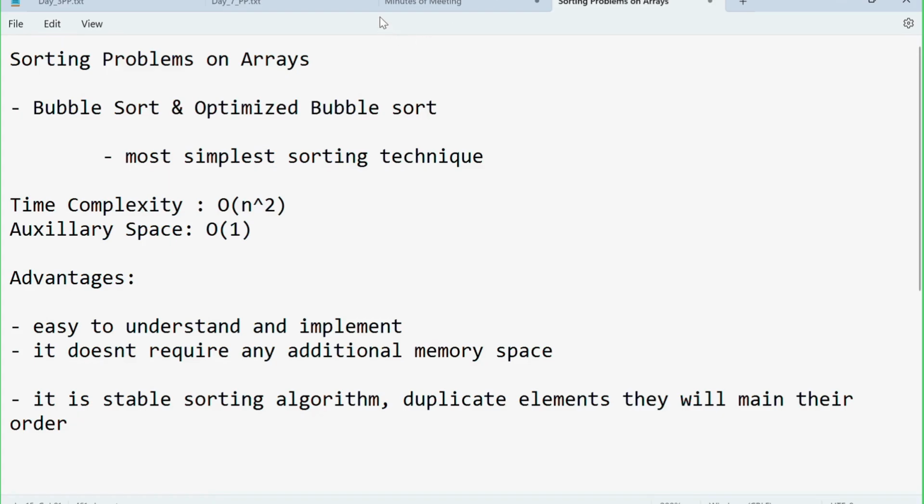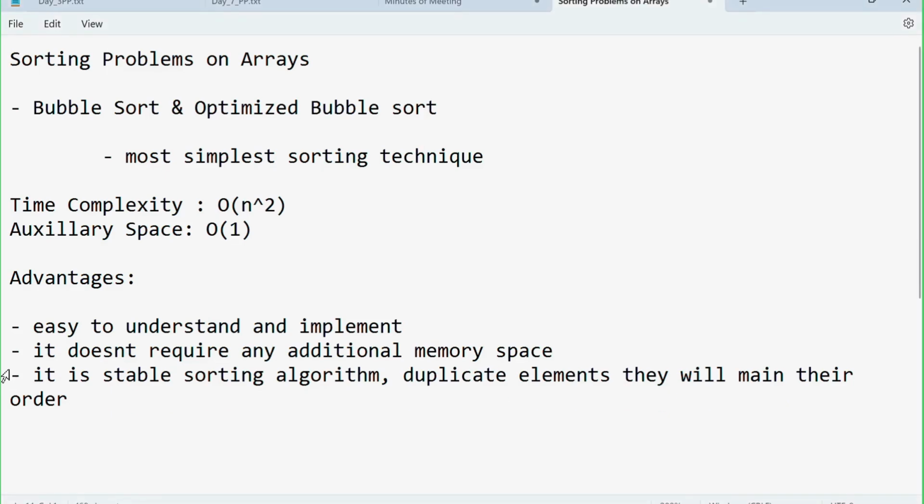Bubble sort is a stable sorting algorithm because whenever you have elements with the same value, they will maintain their order, so they don't change. I will give you an example for this during the explanation. These are the basic advantages of bubble sort.